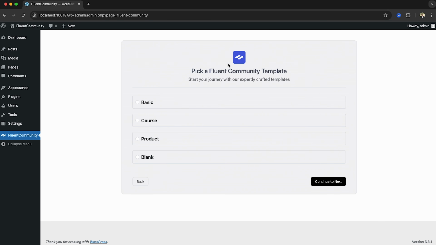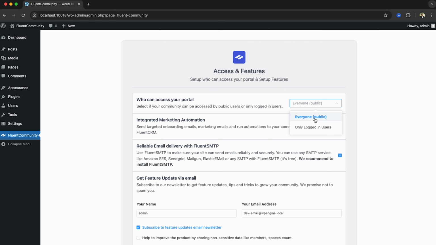Now I have to set up the access. I can either make it exclusive only for logged-in users or keep it accessible to everyone. As a newcomer, I would love to attract as many learners as I can, so this is why I'm staying with the public option. And with time, when the community grows, maybe I will make it private to only community members.